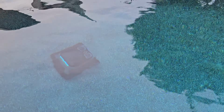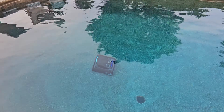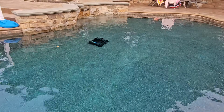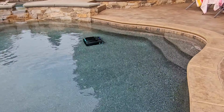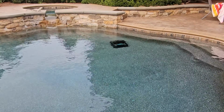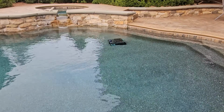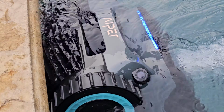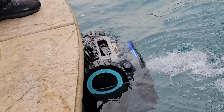I think it's going to do best on the rectangular shapes. It did pretty good on this kidney-shaped kind of pool. I do like it because there's no cords or hoses involved. All you do is charge it up, turn on the mode that you would like, and drop it in your pool. And then you just retrieve it later and let it do the work for you.